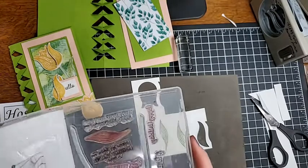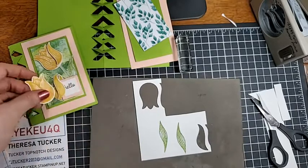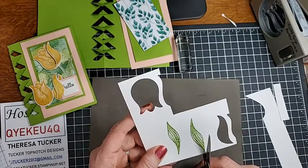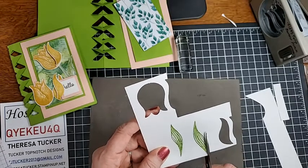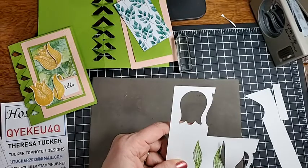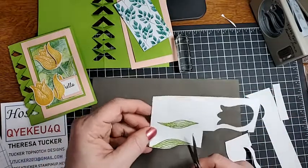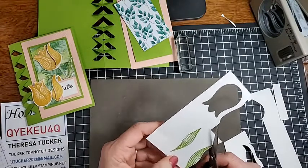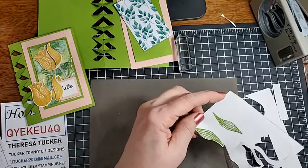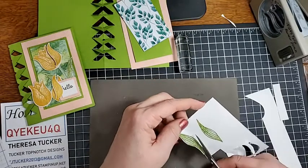Okay, so let's see here. Where are we at? I'm going to fussy cut these leaves out because we don't have a punch for it. They're so small. It's okay. It doesn't take very long to fussy cut. I used to not like to fussy cut at all. I thought it was boring. I wanted to get to the creating, but now I find it sort of relaxing. Unless I'm running late.